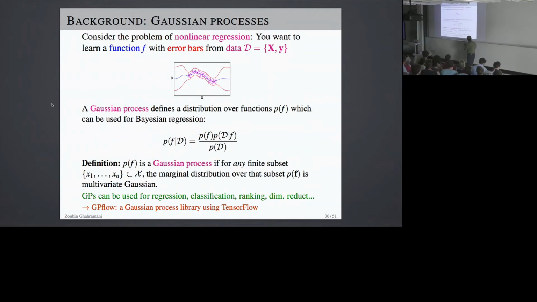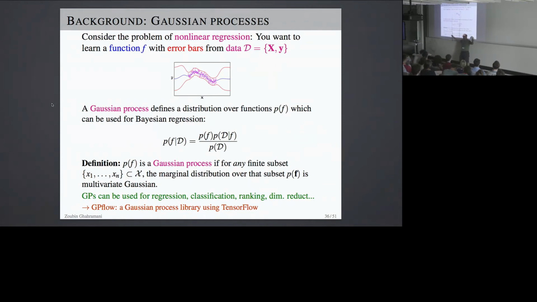Can you connect the multivariate indexing to this finite subset notation? Okay. So let's take X to be the unit interval, between 0 and 1. And now I can take 7 points on that unit interval. 1, 2, 3, 4, 5, 6, 7. All right. Then I can look at f of x at those 7 points. So f of x1, f of x2, f of x3, up to f of x7. That's a 7-dimensional vector.